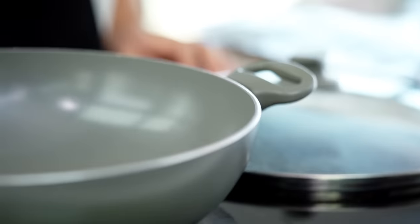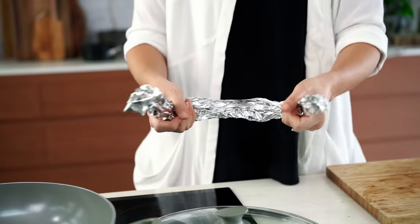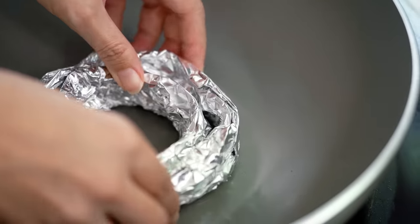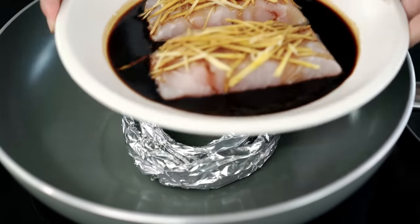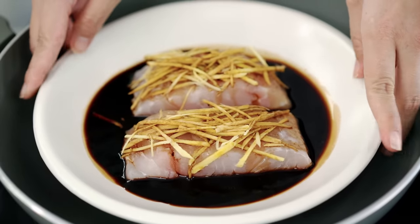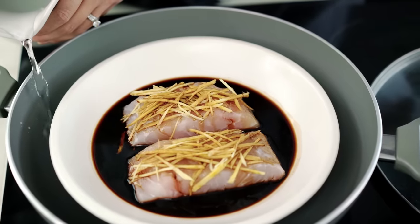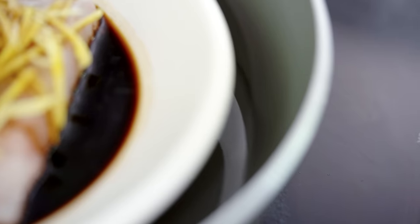Now let's talk about the steaming setup. Use any wide, quite deep pan and make sure you've got a tight-fitting lid. What we need to do is make ourselves a little trivet — take some foil, fold it up into a long piece, then roll it round until you've got a nice round circle. This is going to keep the bottom of the plate up from the bottom of the pan. Pop that into your pan, then place your plate on top — make sure your plate is smaller than your pan. Fill the pan with water so it comes almost to the bottom of the plate. You need a steady hand — don't be pouring water all over your fish.